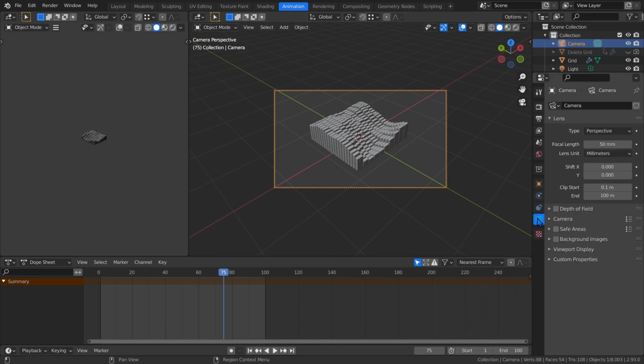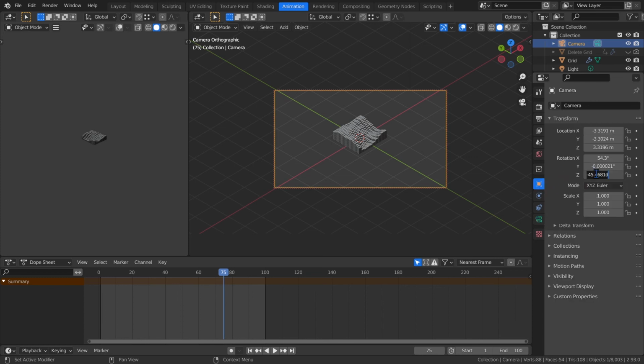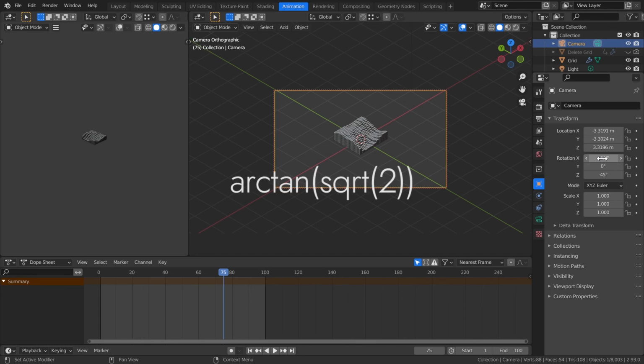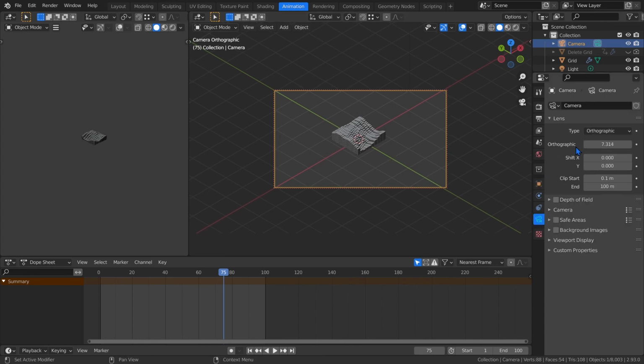Under the camera properties, we can set the type to orthographic. This will give us an isometric look. In the object properties, I'll set the rotation for the Z-axis to be -45, 0 on the Y, and 54.7356 on the X. Or this number. That'll give us a true isometric view. I advise locking the rotation so you don't accidentally rotate it, then play around with the location until it's good. To zoom in or out, go back to the camera properties and adjust the orthographic scale.